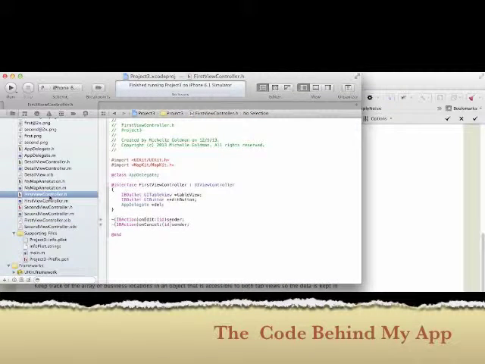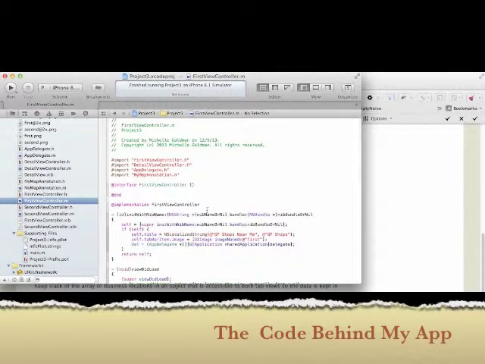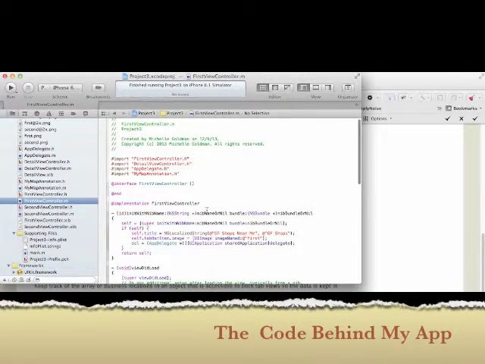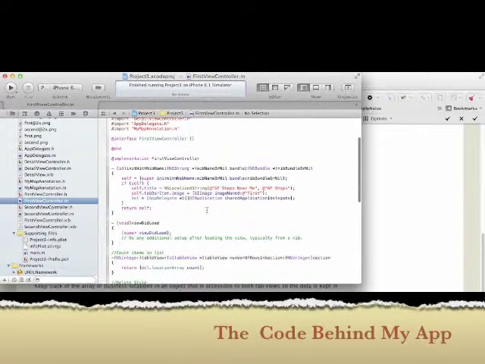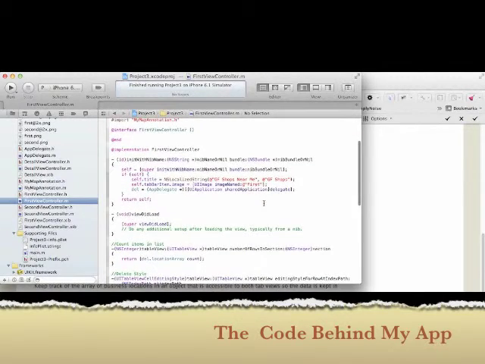I'll go into the first view controller header file. So there's our table view, edit button, and then of course the actions that correspond. First view controller implementation file. The code for setting the text and the header at the top of the app, and then also on the button that corresponds with that view.